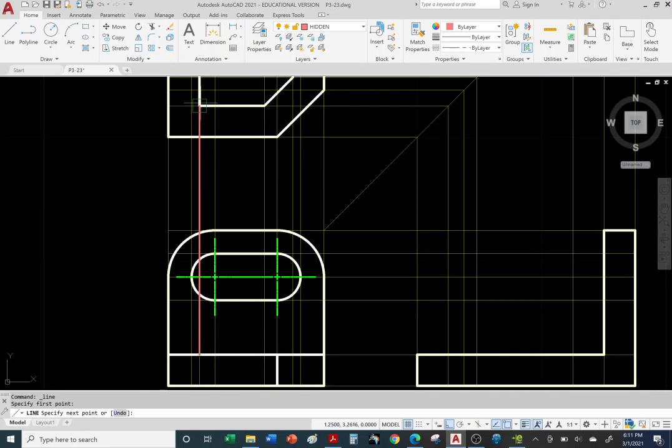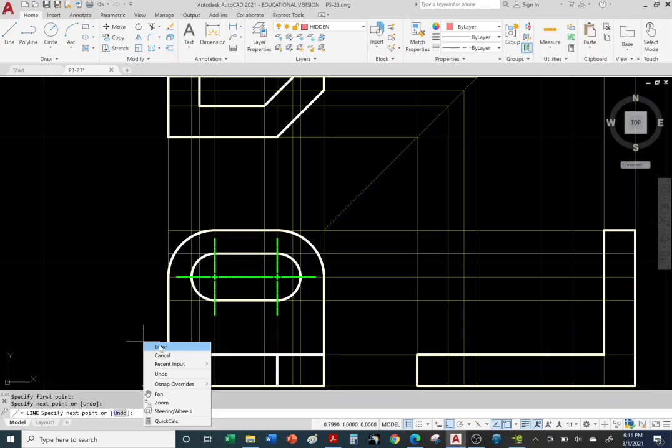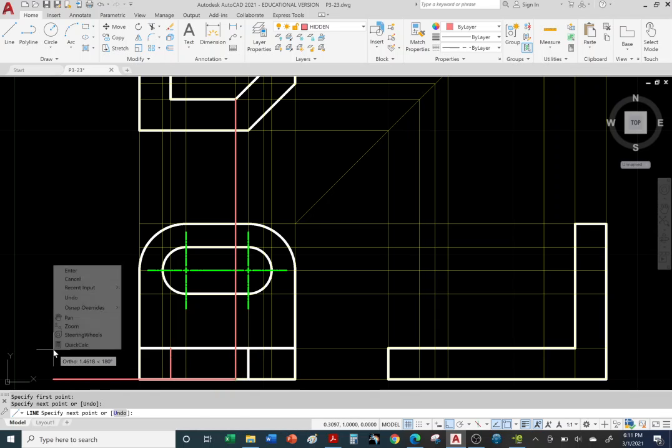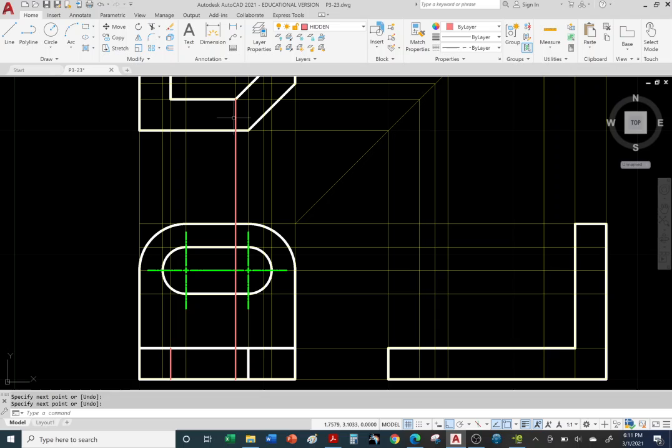And again, there's that edge, that inside edge, and that cutout. Okay, right click enter. We took care of that. Let's go on to the next vertex. From this vertex, we're going to go straight down. I'm going to go ahead and click on it so you see where it's coming from. It's a lot cleaner. There it is. Right click enter to exit, and we'll shorten it using the grips. There it is. Hit escape on the keyboard to deselect.